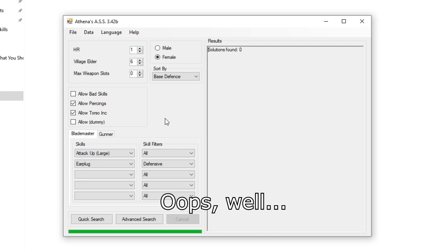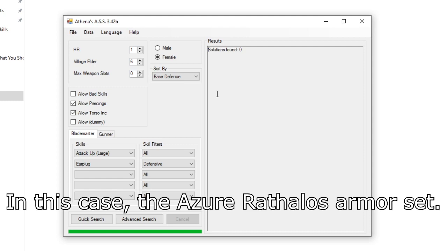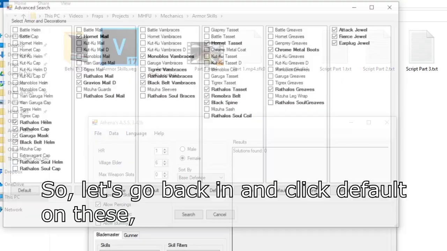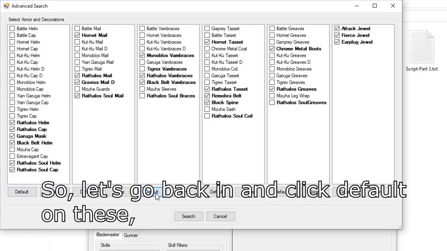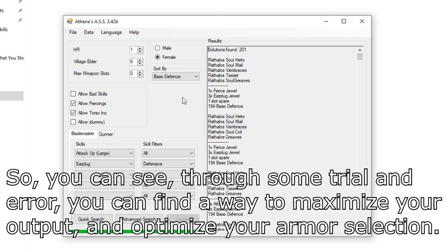Oops. Well, turns out I need some armor that I unchecked. In this case, the Azure Rathalos armor set. So let's go back in and click default on these, and uncheck that Tigrex Vambrace again, because I got search results then. So you can see through some trial and error, you can find a way to maximize your output and optimize your armor selection.